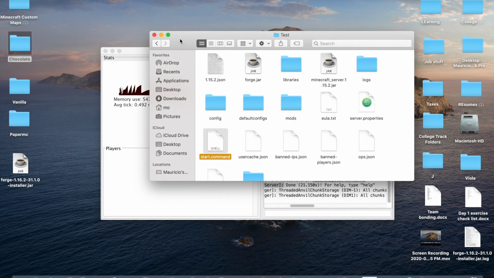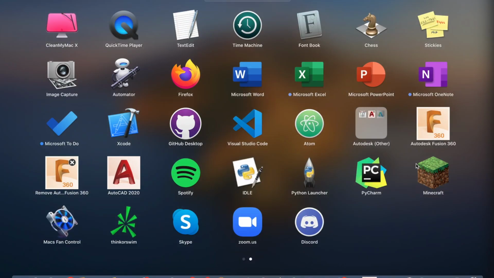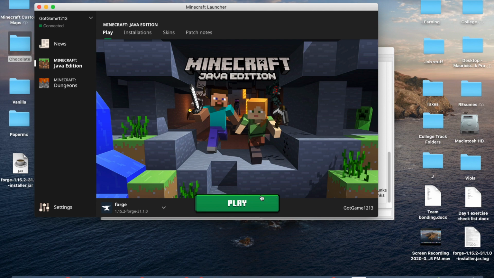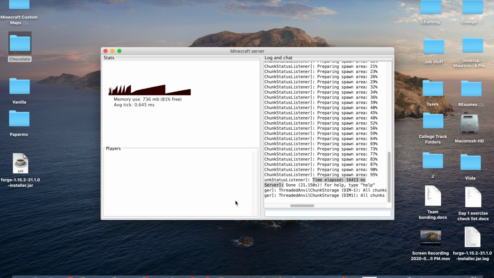You can just go to Minecraft, open up Minecraft. Enter a Forge profile, play, and then when you're going to the actual host, for the IP address, you just want to type in localhost, or if you gave it an IP address, then you're going to want to click on that, and then you'll spawn in, and you'll have your own server, and you're good to go.